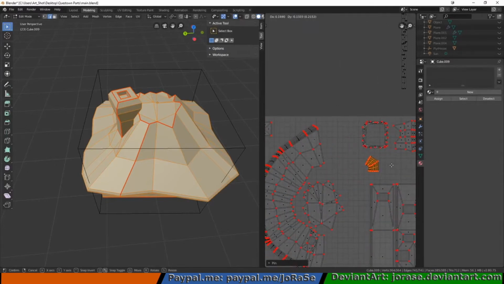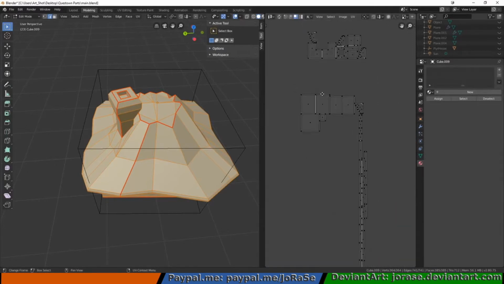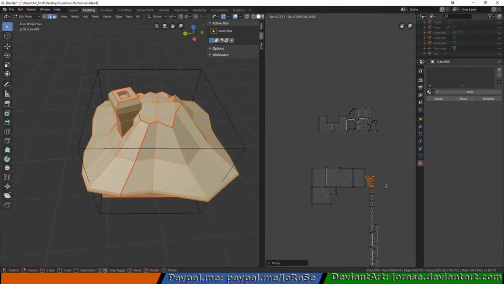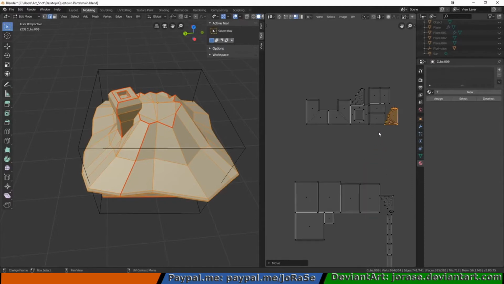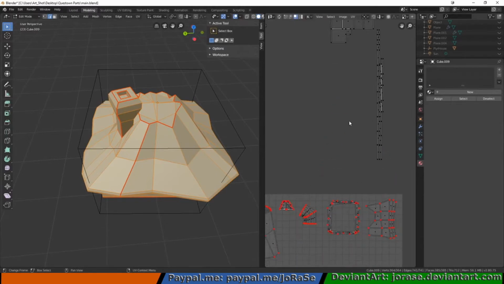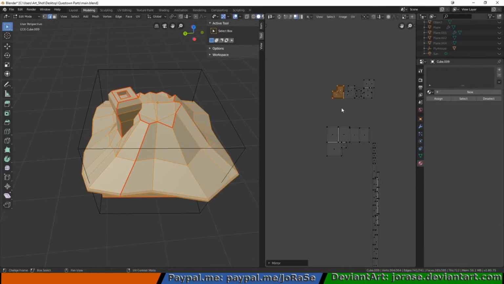Just get those lined up together. Grab these as well here. I have to figure out how I want things laid out, but it doesn't take too long.